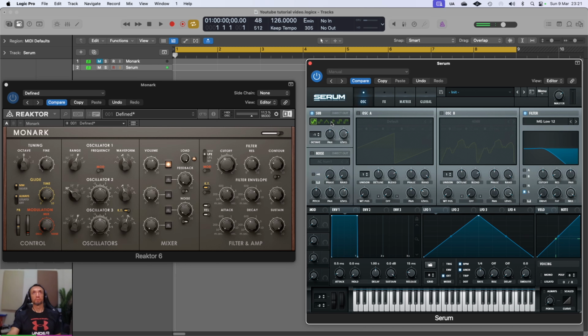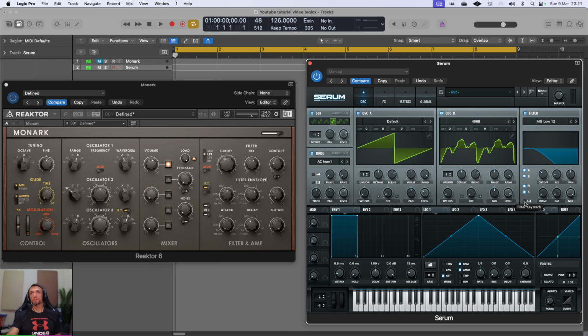Let's choose something with a bit more brightness. So if we turn all of these on, then that will be applied to all of our oscillators when we have all of these working at the same time. So we have our key track.